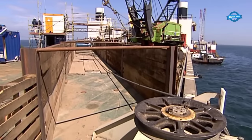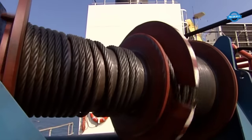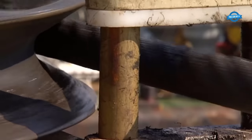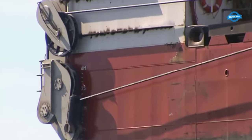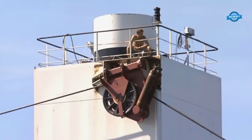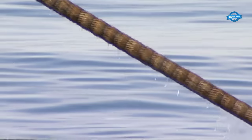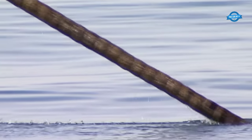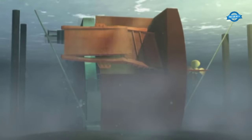Two critical phases of this operation were the cutting of the sunken vessel into manageable sections and the subsequent lifting of these sections for transportation and scrapping. Setting the stage for the cutting process: to begin, two massive work platforms were strategically assembled on either side of the Tricolor's submerged wreck. These platforms were not just ordinary structures, they were specially designed to provide stability in the challenging underwater environment and to support the heavy machinery and equipment required for the operation.